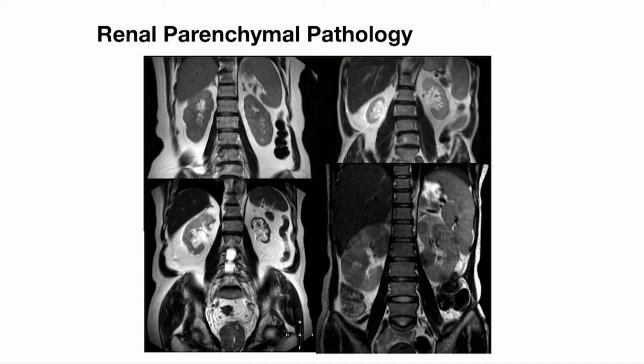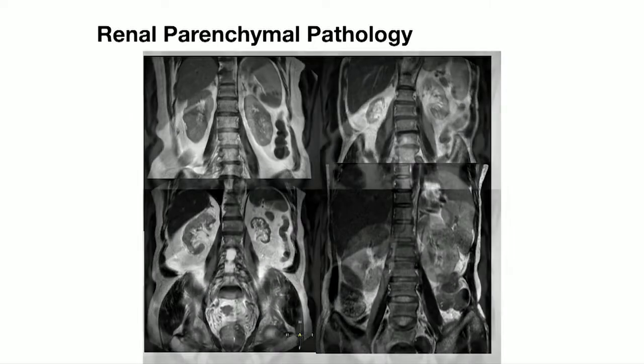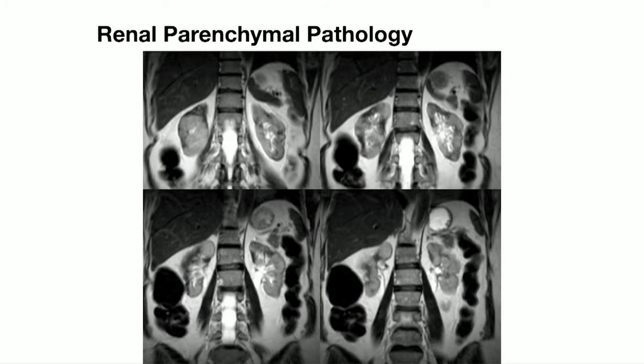And if we see a funny kidney like this, which hasn't got normal corticomedullary differentiation, the alarm bells ring, and this actually turned out to be renal lymphoma, this one. We can also see other pathologies that we wouldn't necessarily see on CT because we've got superior contrast differentiation on MR. So this is a patient who's had a previous episode of acute tubular necrosis and has cortical scarring.